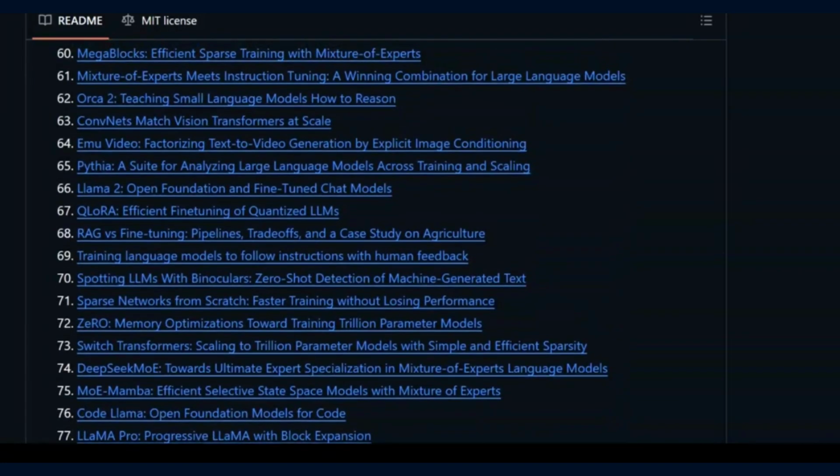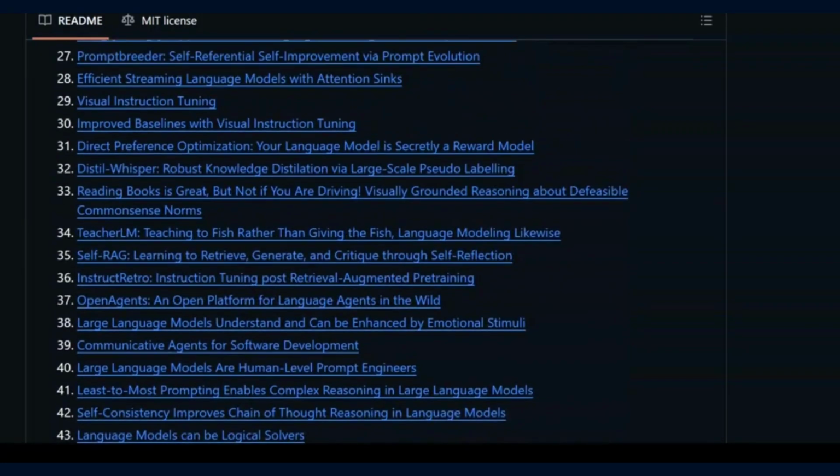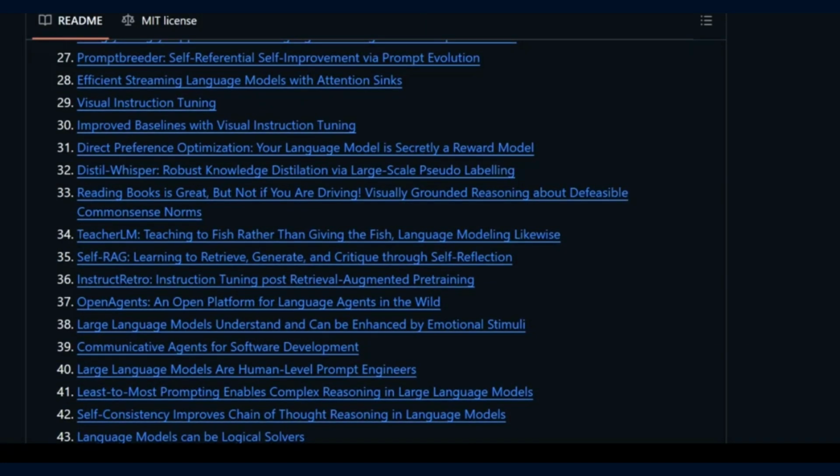And if you ask me why this repository on generative AI, it has the purpose of providing easy access to the significant research papers in the field of AI. And the papers are categorized by various themes and topics within generative AI, facilitating users' navigation and helping them find relevant research quickly.